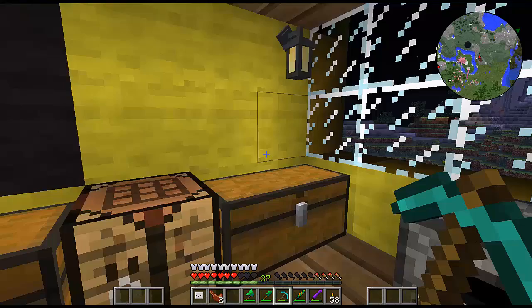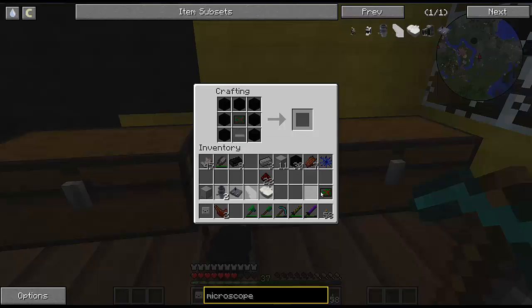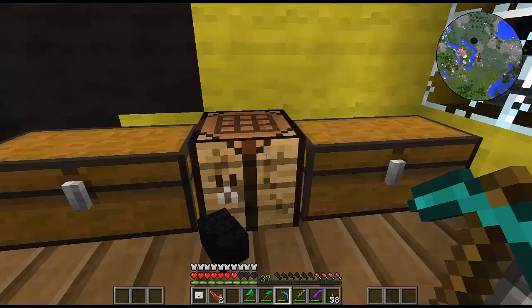Okay, so the next one is the illuminator, so we need some electronics and a backlight, great. And then the block of iron. So we should be able to make this now. So backlight, electronics. There we go, microscope illuminator. And now to make that. There we go. So now we've got a microscope.